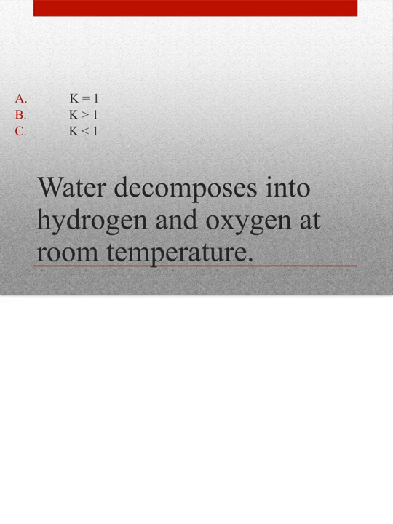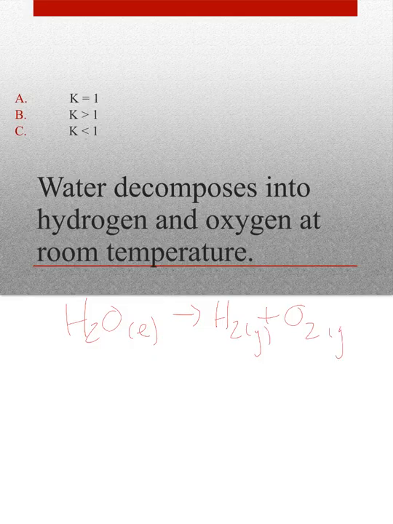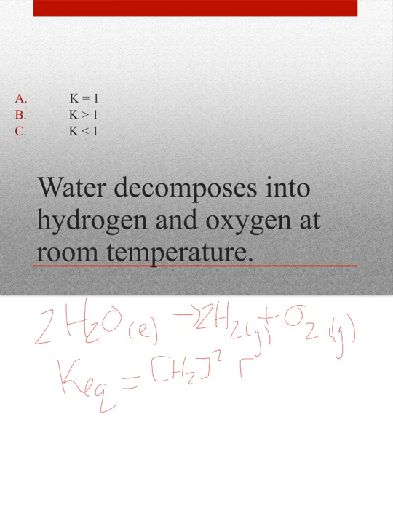So let's go ahead and apply this. I have a reaction verbally described here. Water decomposes, so a decomposition reaction, into hydrogen and oxygen. I'm going to go ahead and write the states here. If we want to, we could write the equilibrium expression. I'll do that just so you guys can see it. Oh, I have to balance the reaction first, so let's do that. So our products: H2 raised to the power of its coefficient, 2, times O2 raised to the power of its coefficient, which would be 1.